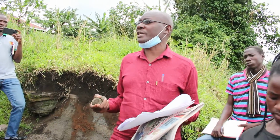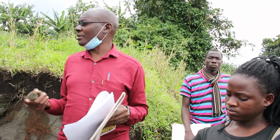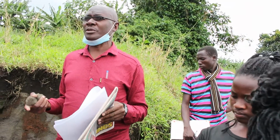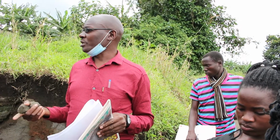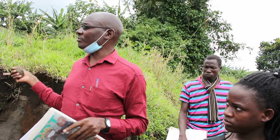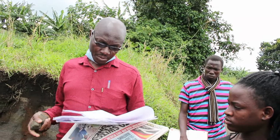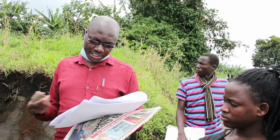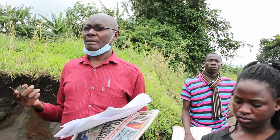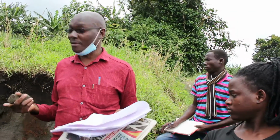But what soil physicists have told us is that it is very difficult to disperse soil materials of organic undersoils. When you do, how do they call it? Mechanical analysis of soils, you put sodium metahexaphosphate, you know that material, to separate the sand, silt, and clay. But for undersoils, it's very difficult to separate those materials because of their nature. So this always gives problems in making a texture analysis, and interpreting data from organic undersoils becomes a challenge because of that problem.